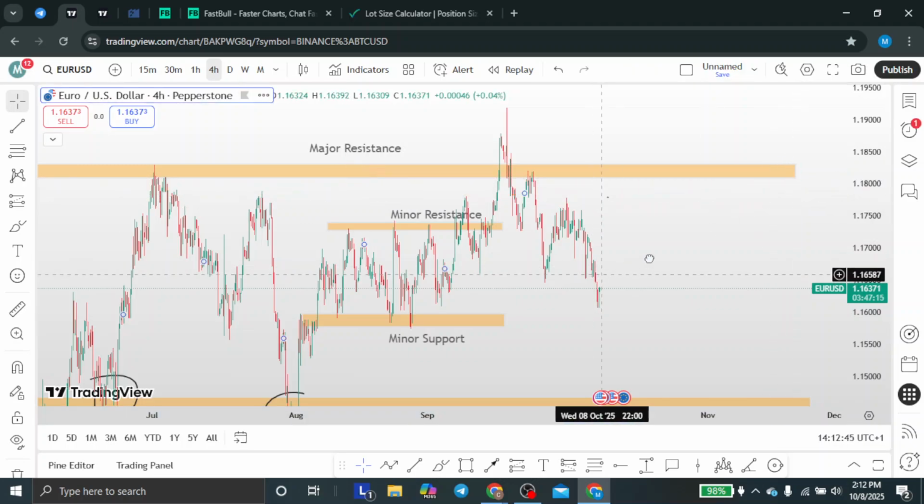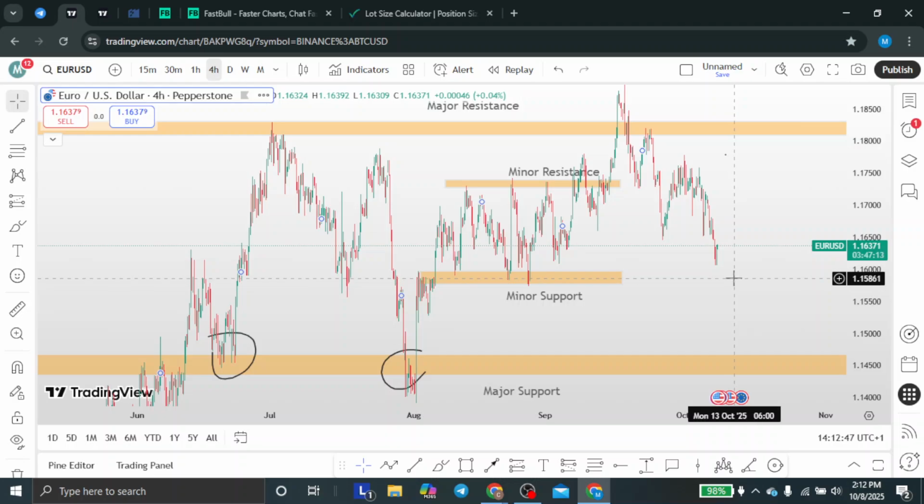What are the time frames we said we must look out for in order for us to look out for the major zones? Which time frame can we use to highlight our major resistance? Our major resistance will be our major zones. Which time frame can we use? Can we not go 4 hours, 4 hours, daily and weekly, sir? Exactly. 4 hour, daily and weekly.